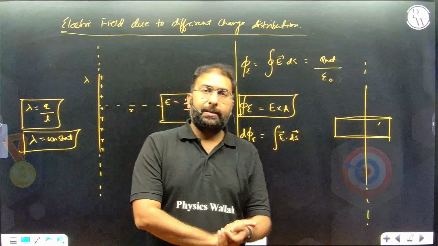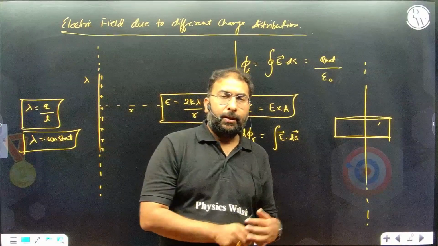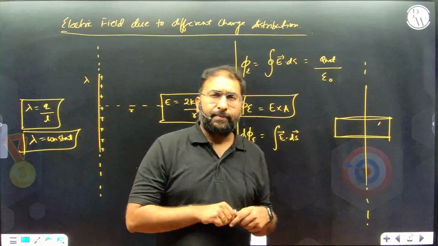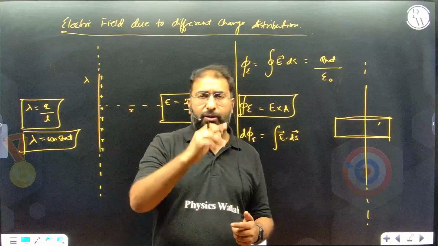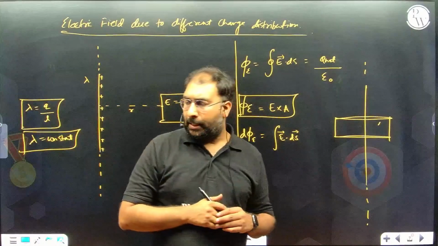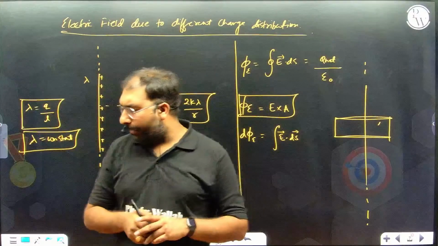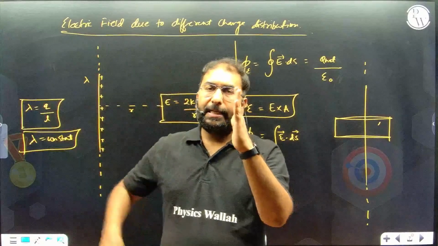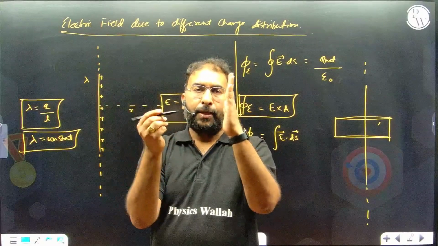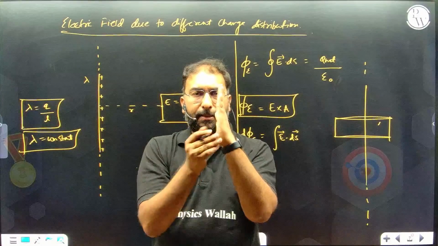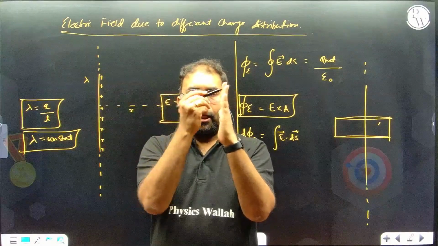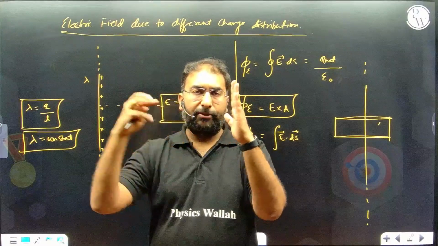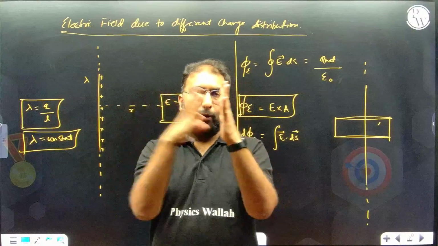So when I'm talking about electric flux, what do I mean by that? It simply represents the number of electric field lines crossing through that given surface area. So let's say I have this as one surface, and the electric field lines are coming from this direction, okay? When my hand is placed here like this and electric field lines are coming here, this entire surface is exposed to the electric field lines, and this is the situation when the maximum number of electric field lines will cross through my hand.